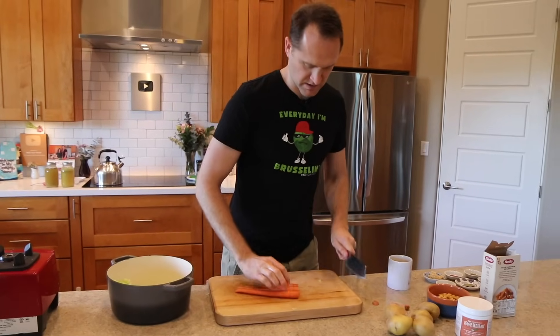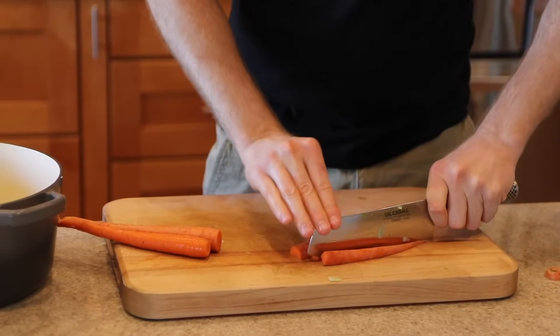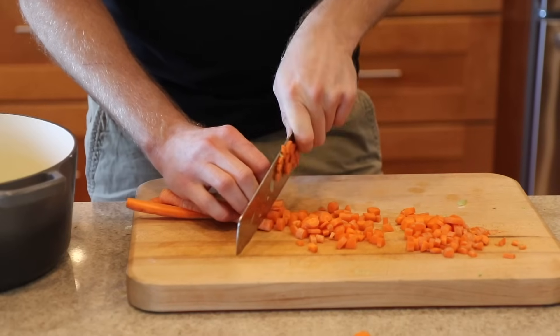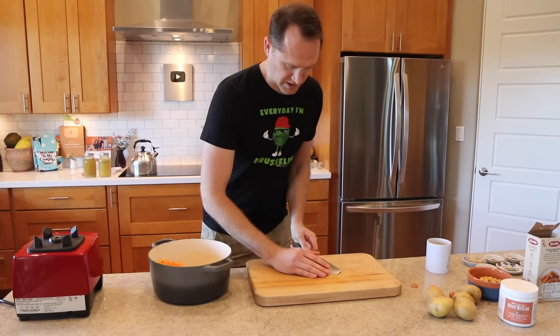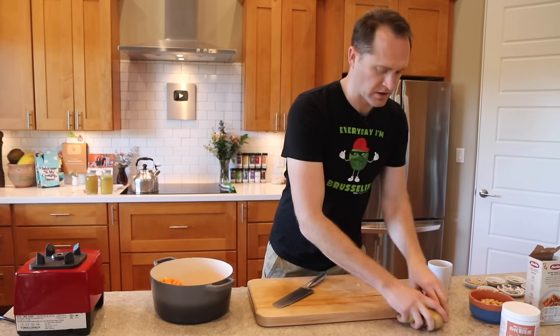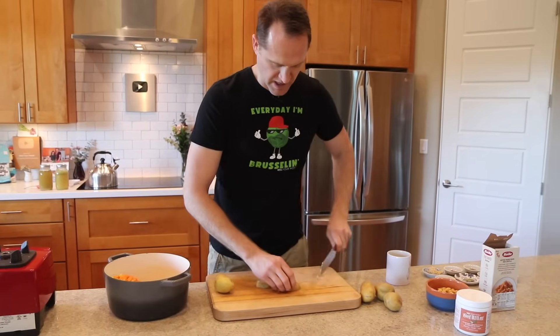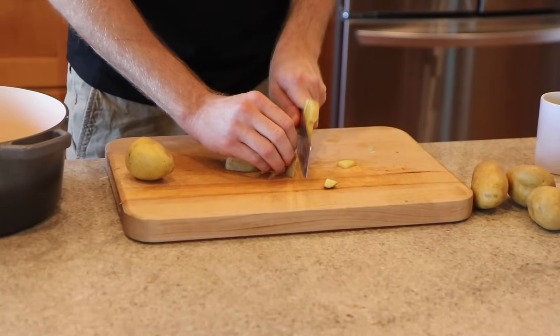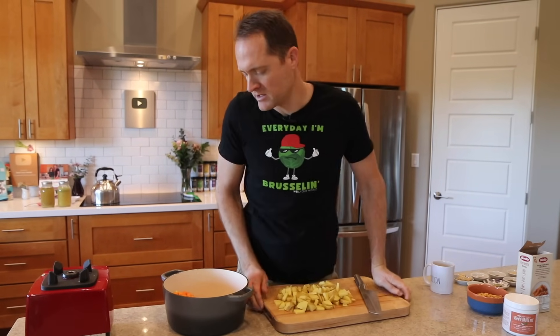Let's chop up a few carrots. I like to just chop these in half and then half them again if they're still bigger pieces than what you want in your soup. Just chop them up to little bite-sized bits — equal parts carrots, celery, and onion, pretty much. Just wing it; no need to measure. Since I'm already at the cutting board, let's chop a few potatoes. I've got some gold potatoes — cut them in half, cut them in half again, and then chop them up to a nice small size. The hard work is complete, if you want to call it that.